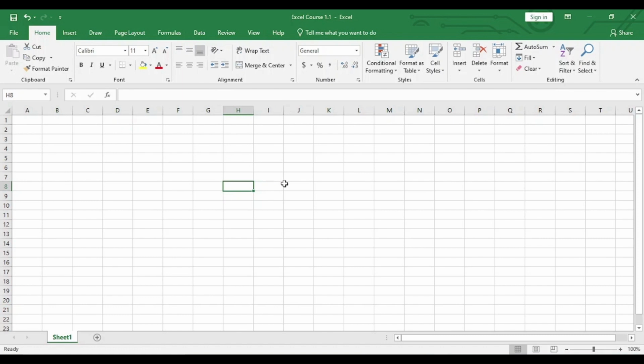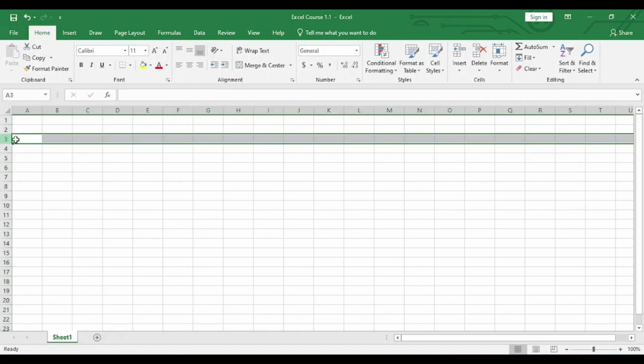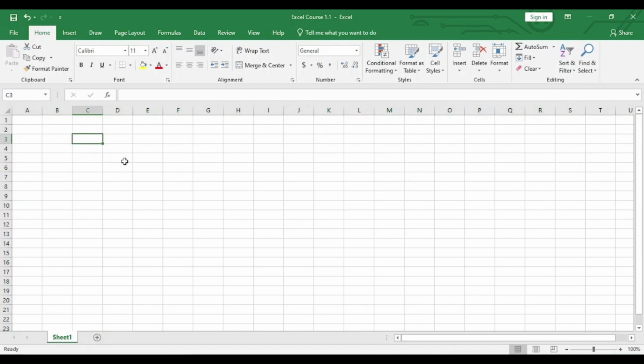So the format of a cell address is basically column row. So if I were to click on C3, we can see that we are in column C and row 3. So C3. And there are many other things you can do with cells, like color the cells from here.